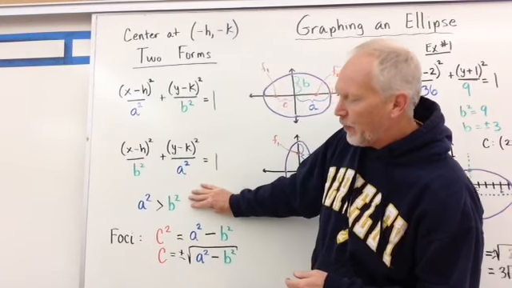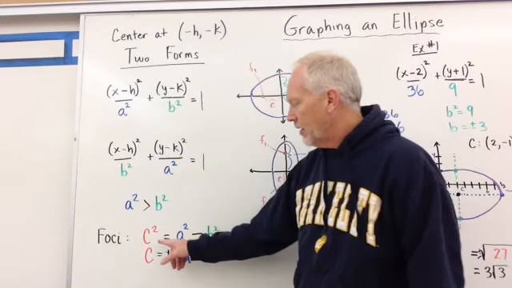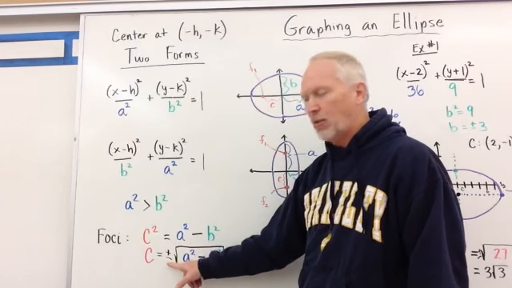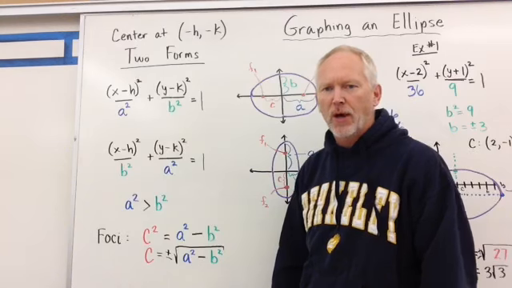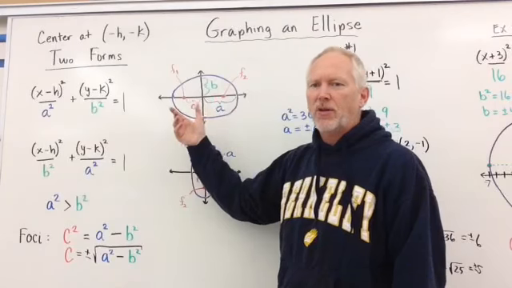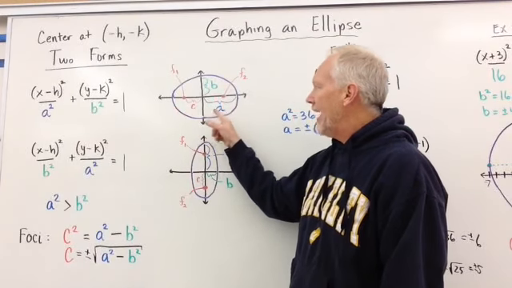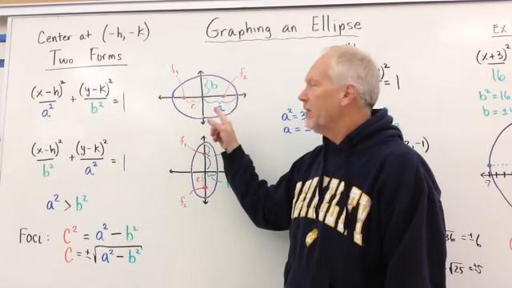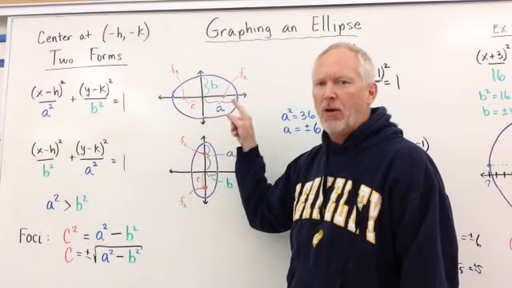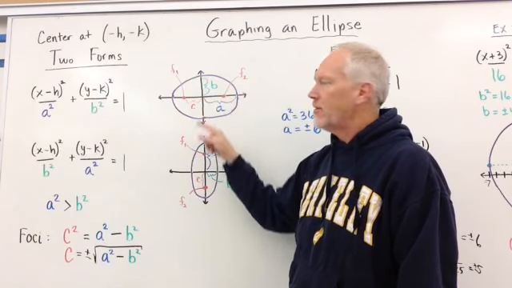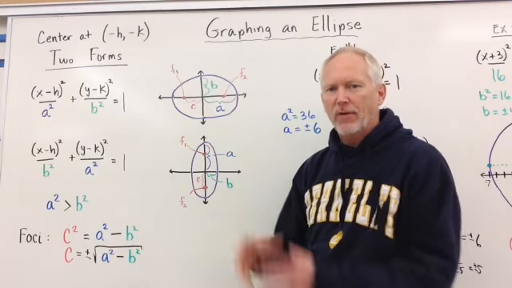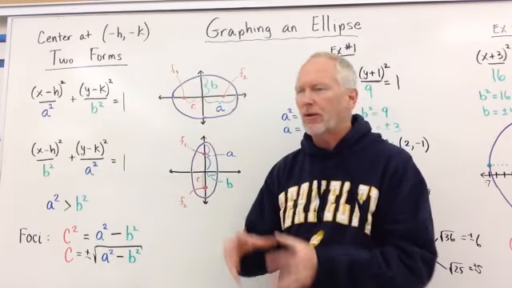And again, we find the foci by taking c squared is equal to the larger number a squared minus b squared, or c is equal to plus or minus the square root of a squared minus b squared. Again, I know these two graphs here are drawn at the center, but you get the idea that the a value is the a squared, right? The square root of a squared is a, so we're going to come out a distance from wherever the center is, and we'll go b distance in the y category from the center, wherever that center is. Again, we're going to shift it, we're going to move it around.